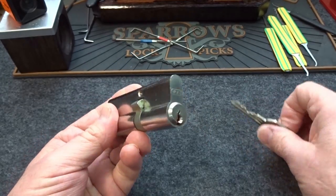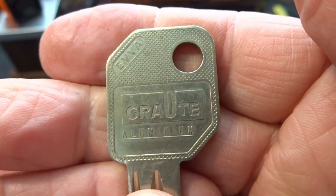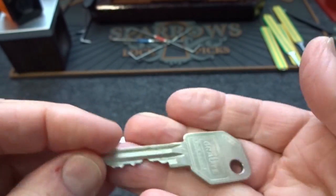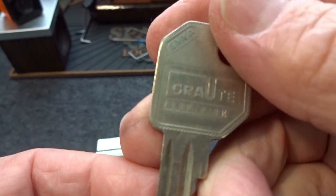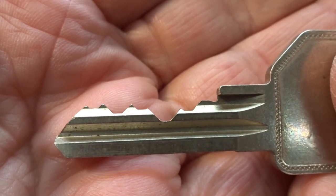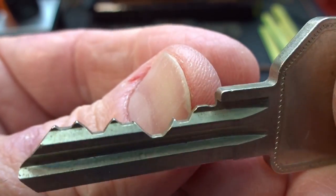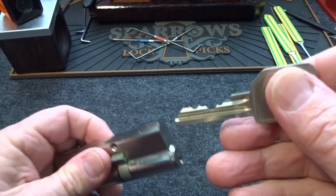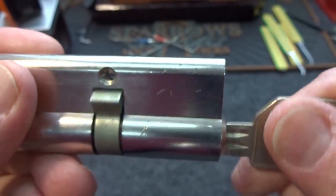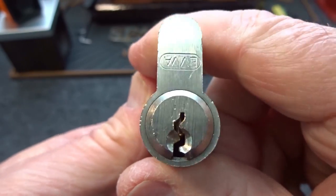All right guys, today let's take a look at this — just bought this off eBay. It is the EVA Grout, and it says 'aluminum' there. I think the key is it's really light — I don't know why they'd be so proud as to put that on there, but that seems to be the case. It's got some awesome bidding. It is only a five-pinner; I took a quick look and thought at first that last cut was for a pin, but when I tested the lock it doesn't really go in far enough, so I'm pretty sure it's only a five-pinner. Works perfectly, but we don't need that stinking key.